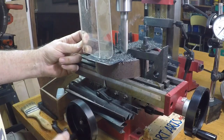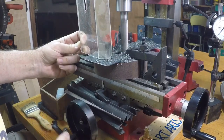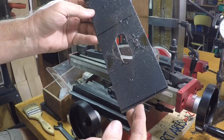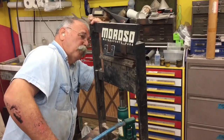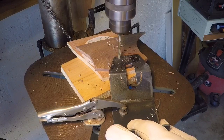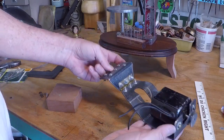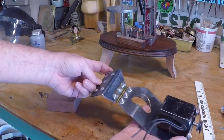In thinking about this I realized I needed to cut the slot for the table support to pass through before I do the bends, so here I'm cutting the slot on my mini mill. To get the bends I needed I paid a visit to my friend Ted's shop — he has a homemade brake press that works really well. The steel work is done on the carriage and amazingly I had every single piece I needed right here in the shop — the screws, the washers, even the hinge. It pays to be a hoarder sometimes.